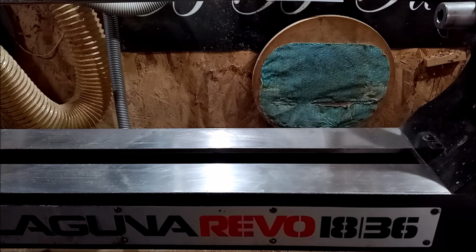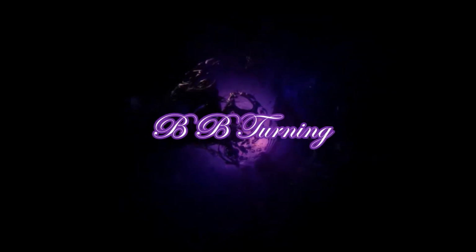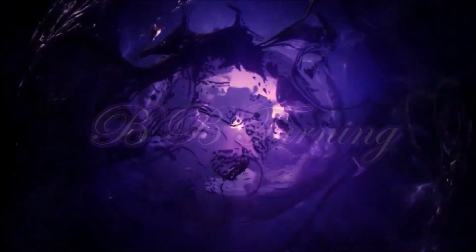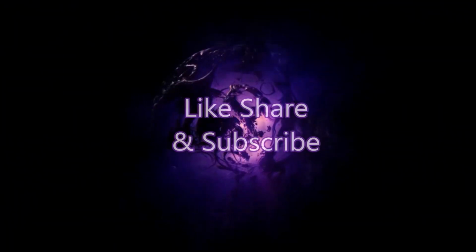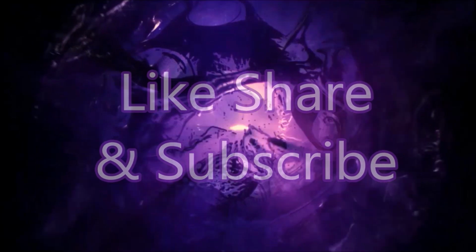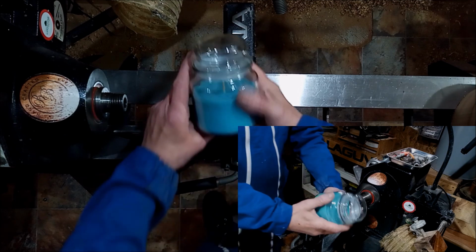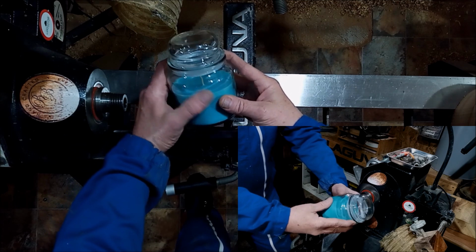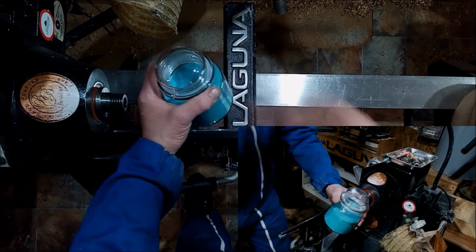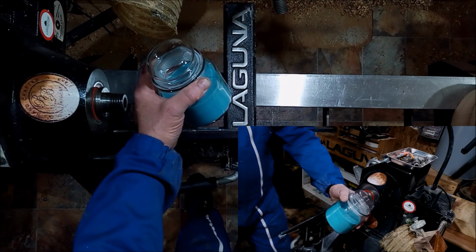My wife has asked me to come up with a candle holder for a candle in a jar. Okay, as I said, my wife has asked me to come up with a candle holder for a candle in a jar. Now, the problem with these things is that a normal candlestick that we would normally do looks terrible with these jars, right?